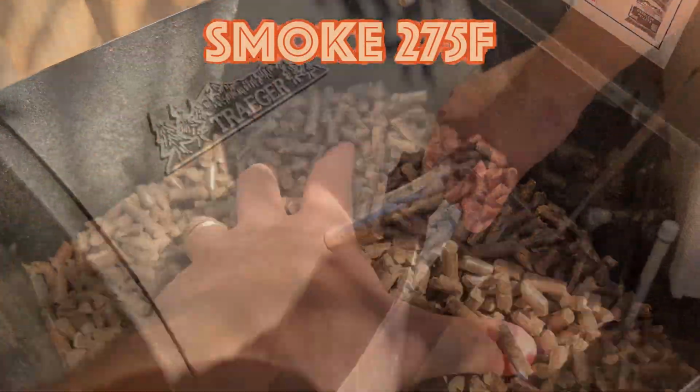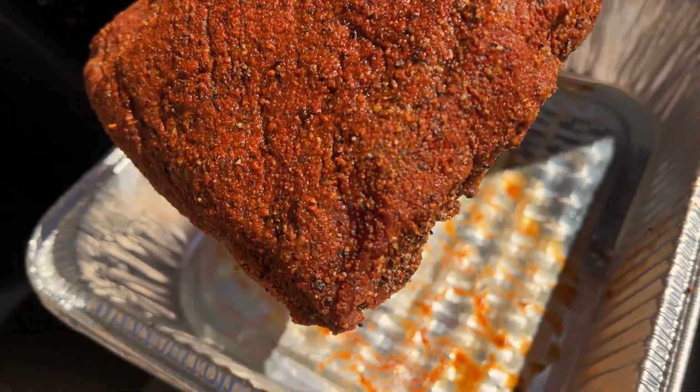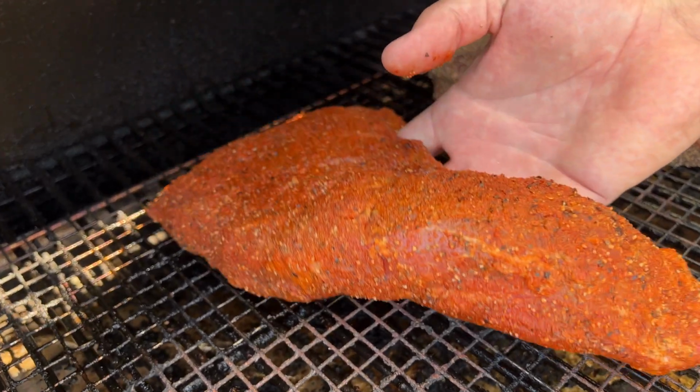It's been 5 hours. Let these come up to room temp for about 30 minutes while we prep our smoker to 275 degrees Fahrenheit. Make sure you've got enough fuel in there to get this done.